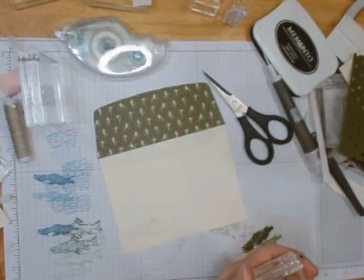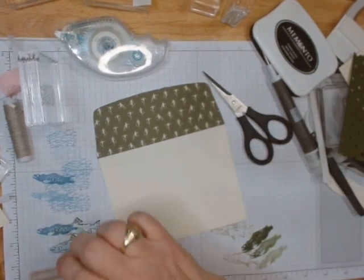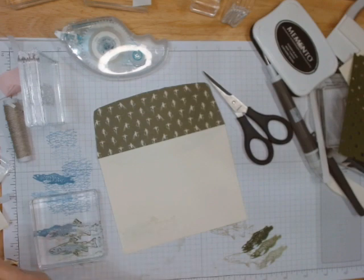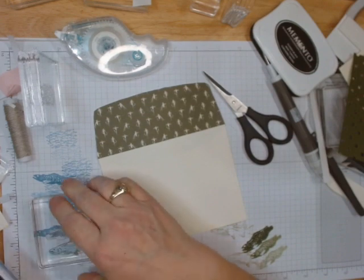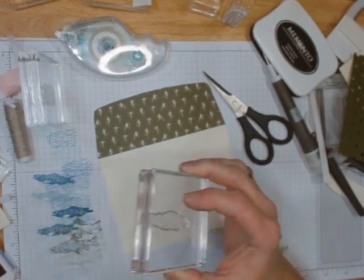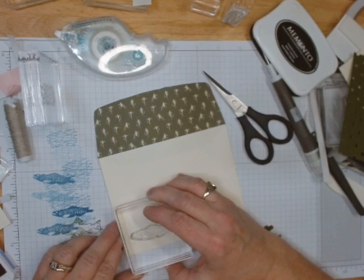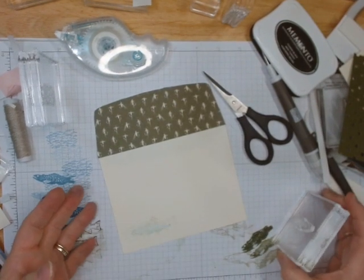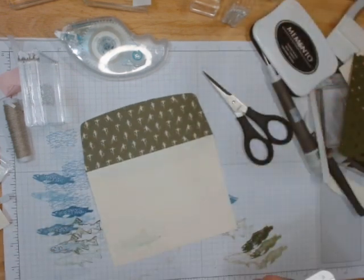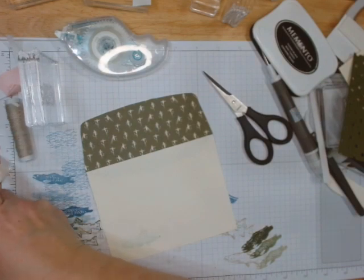Is it? Yep. So now I'm doing the second stamp in boho blue. Get that eye there. I'm not sure that I left enough. There we go. I just want a little touch of color. He doesn't need to be bright blue. You know, just a little touch of color. And that, ladies and gents, is my card.